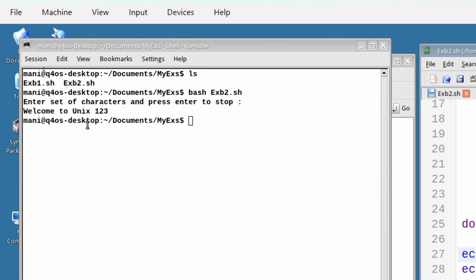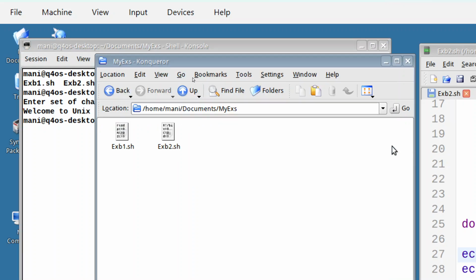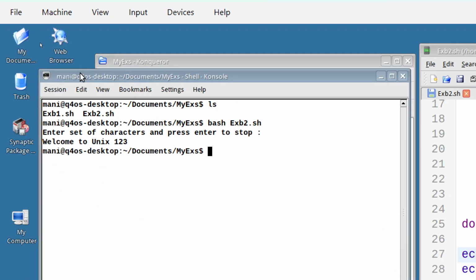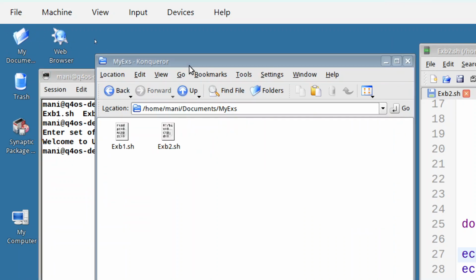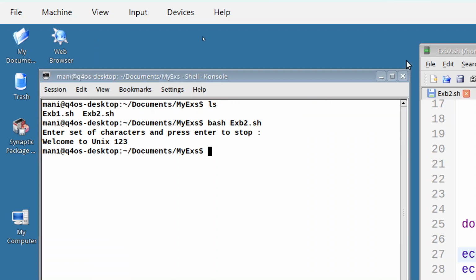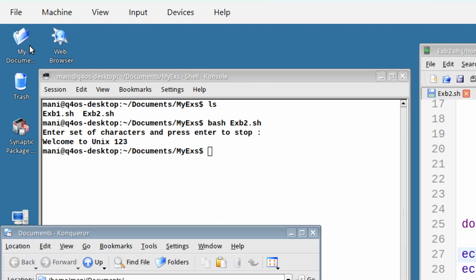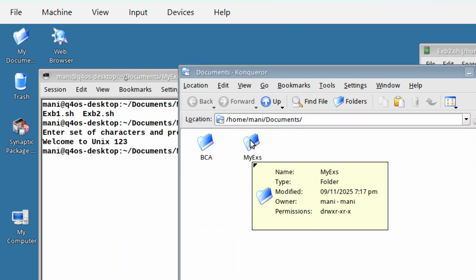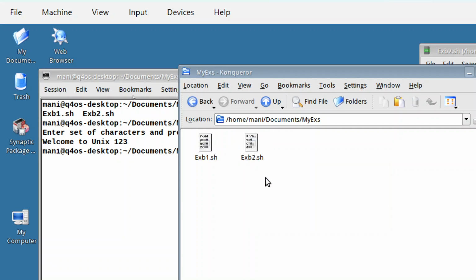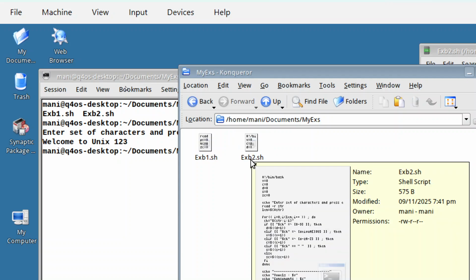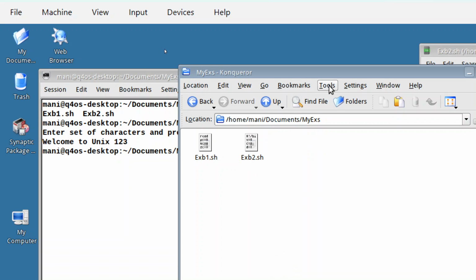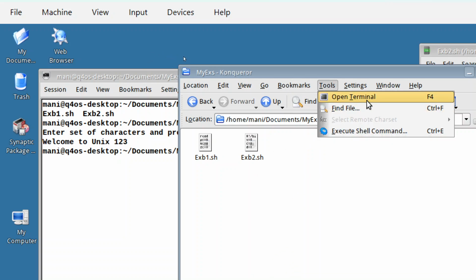Let's go here to the prompt over here. Again, if you are not getting the prompt, go to my documents here. So you can double click on my documents, and just to show you what you are supposed to do, double click on my documents, and then double click on the folder where you have your files, that is exb2, this is my file, and go here to the tools and open the terminal.